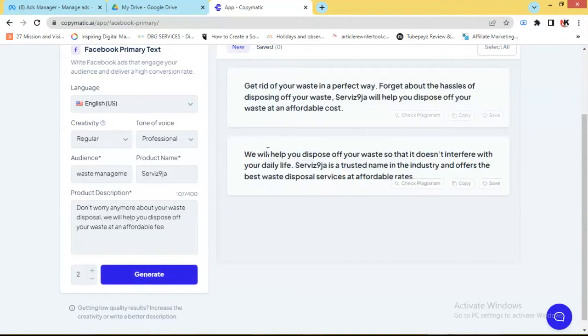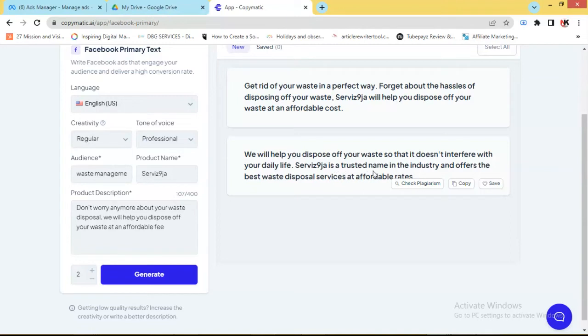It will rewrite this in a better way for you. It says: get rid of your waste in a perfect way. Forget about the hassles of disposing of your waste. Service Nigeria will help you dispose of your waste at an affordable cost. That's one you can copy here if you would like that particular one. Now this one says it will help you dispose of your waste so that it doesn't interfere with your daily life.